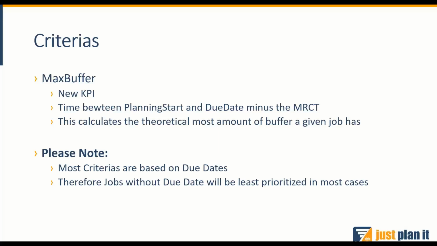Please note, for most criteria, and with most, I mean basically everything that isn't value-based, these criteria are based on due dates. That means if you have jobs without a due date, these jobs will be put to the bottom of your list, because our main goal, again, to reiterate, is to decrease the number of jobs over due date. Jobs without one can never be over due date, so they can be scheduled whenever.